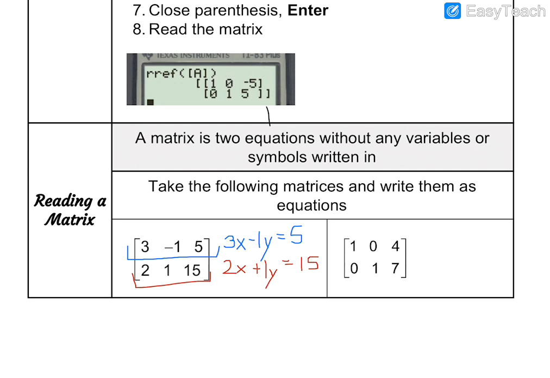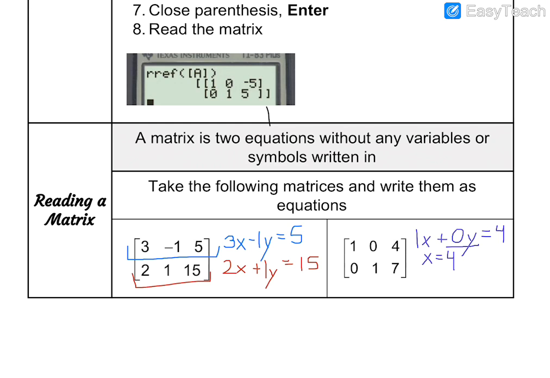Alright, on this next side, we've got some zeros in there. So let's start with that top equation. And we're going to do the same thing. We have a 1x plus 0y is equal to 4. But hopefully we all know if we do 0 times anything, so 0 times y, it's just going to be 0. And when we add a 0, it doesn't change anything. So we end up, when we solve that out, we get x equals 4.